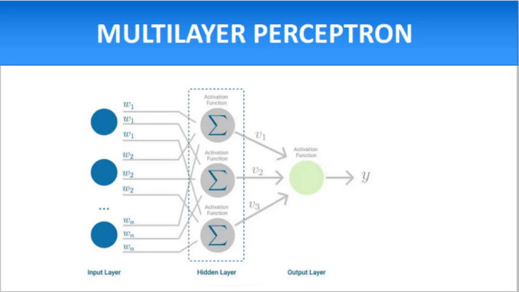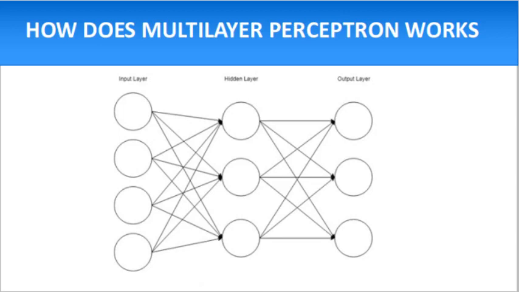Now, how does the multi-layer perceptron actually work? Friend, basically just as with the perceptron, the inputs are pushed forward through the MLP by taking the dot product of the input with the weights that exist between the input layer and the hidden layer. This dot product yields a value at the hidden layer. We do not push this value forward as we would with a perceptron though.